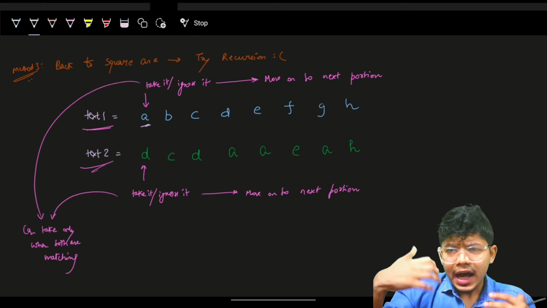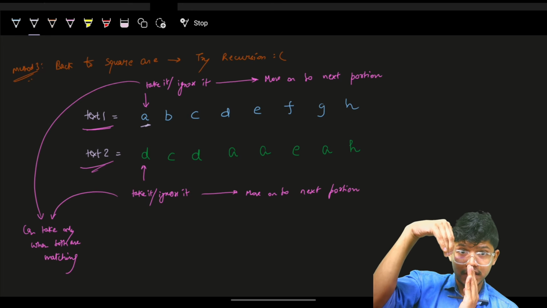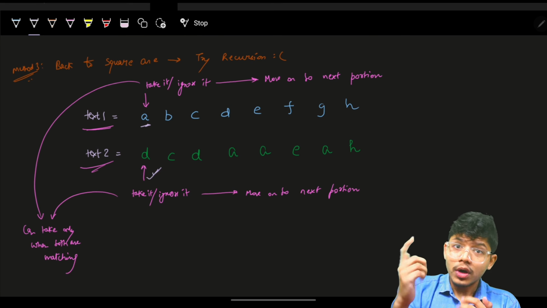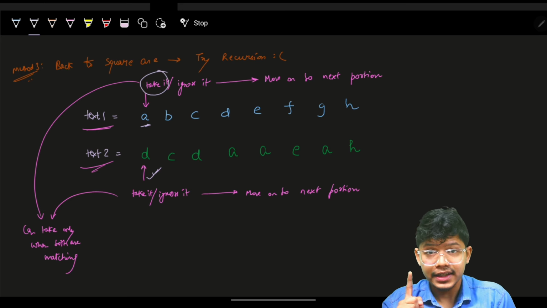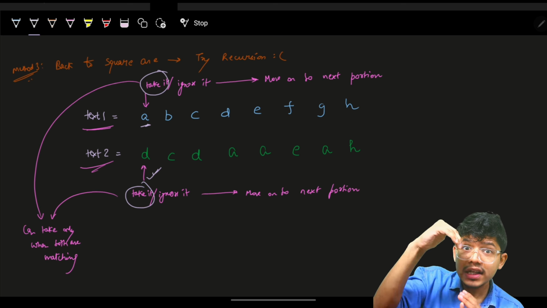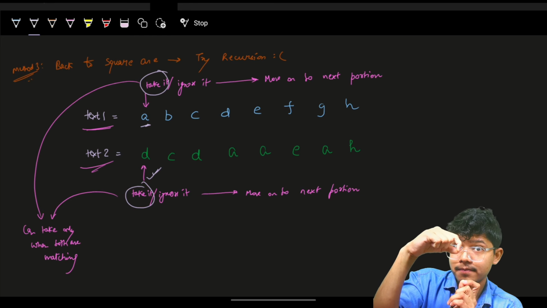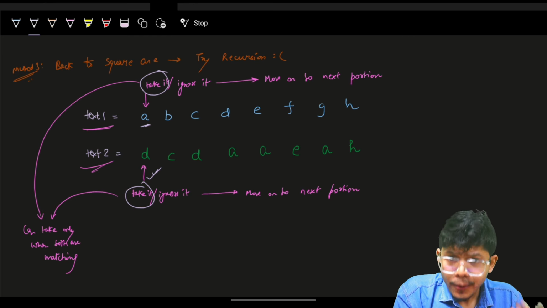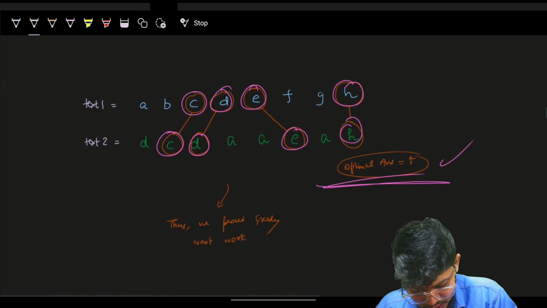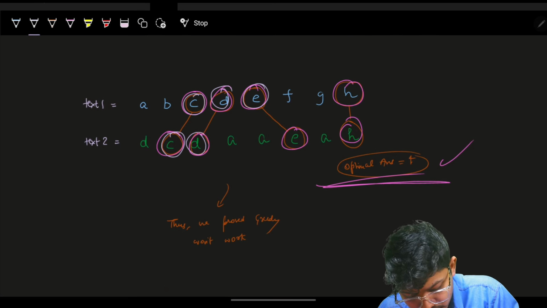So for the pointers, you have two options, take it or not take it. Take it means you are taking both the characters from text 1 and text 2. You can only take them when they are the same, right? That is the point of a common subsequence. You only take when the characters are the same.